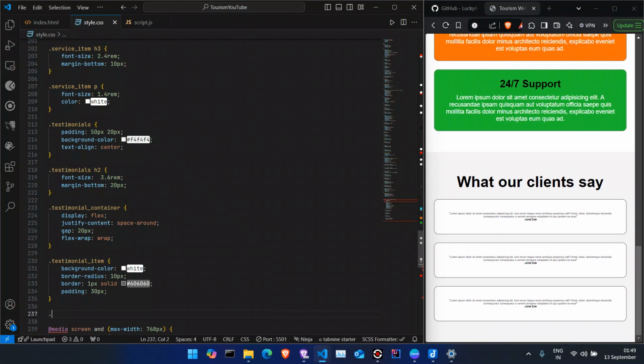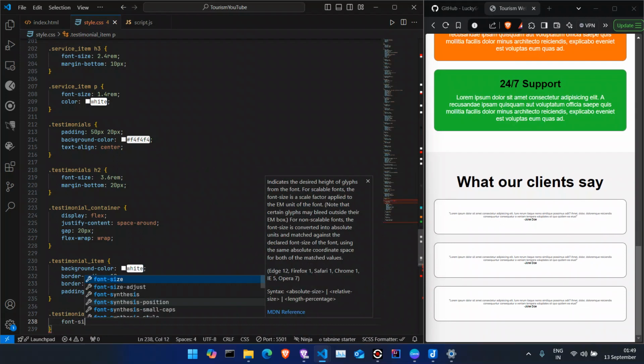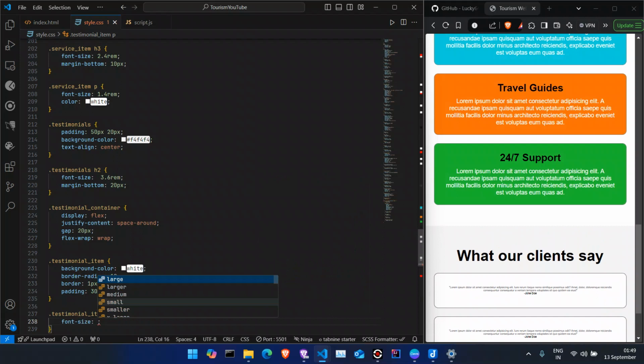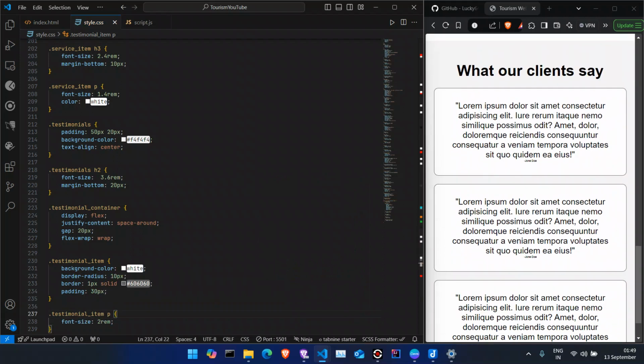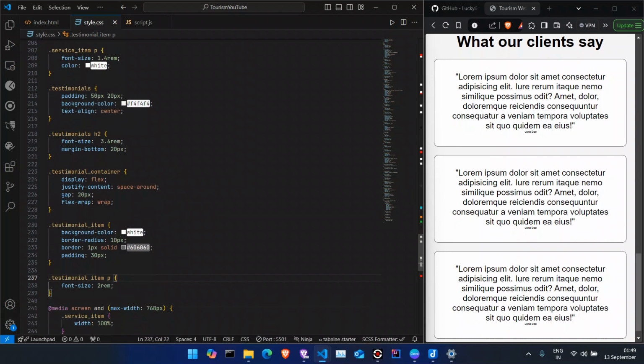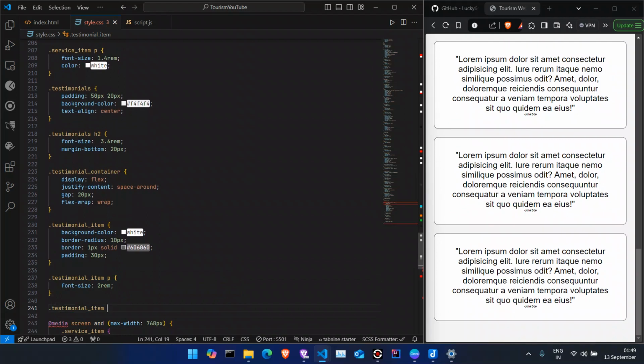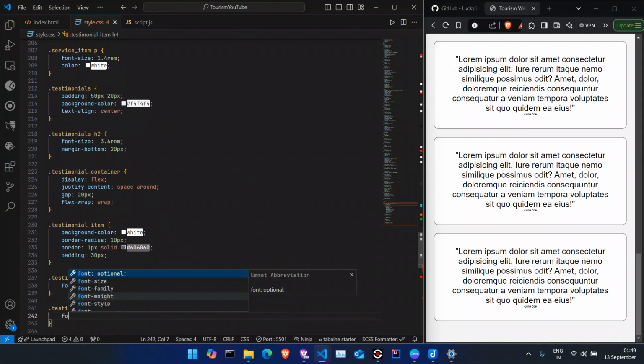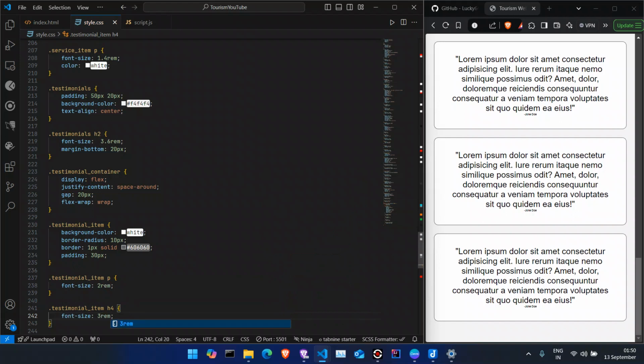Inside this dot testimonial item p tag, font size will be relatively large, actually 2 rem. Okay, testimonial should look big. Testimonial item and then an h4 tag. Here this will be 3 rem.